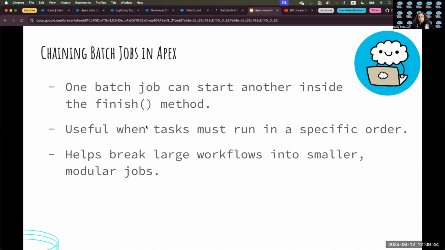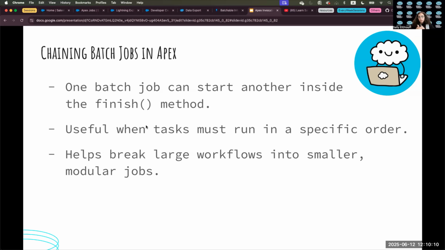Again, it helps in breaking a large workflow. If you have logic where you want some cleanup on opportunities and some cleanup on tasks, we don't want them all happening in the batch job for the opportunity. We want to split it into one for opportunity and another one for tasks: finish the opportunity first, then run the task.